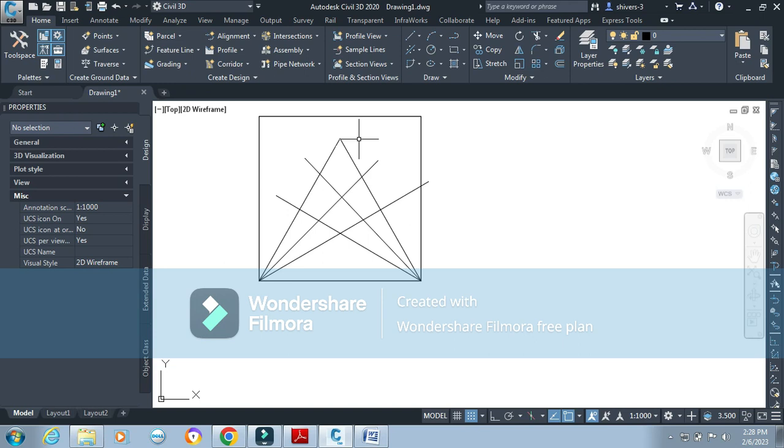Right, you could call trim again. This time I want to select all these 4 lines because I want to trim those. You press enter again and select the part that you want to cut off. So it's just like our scissors and you're cutting off the parts that you don't want. Okay, so you learn line and trim.